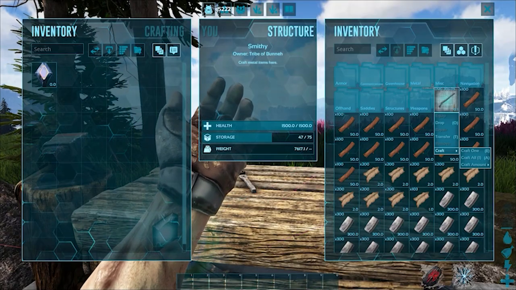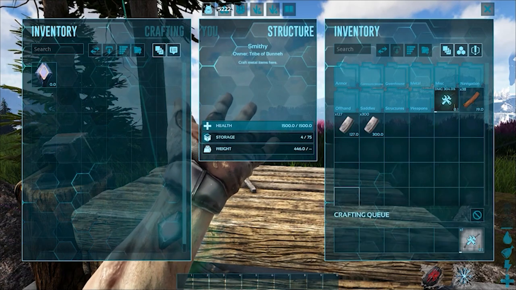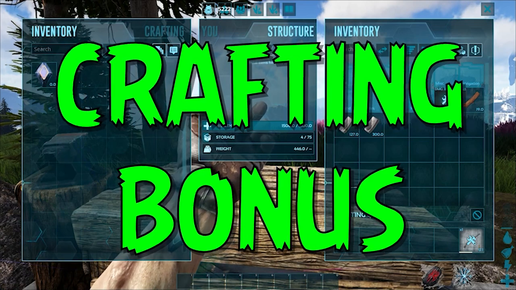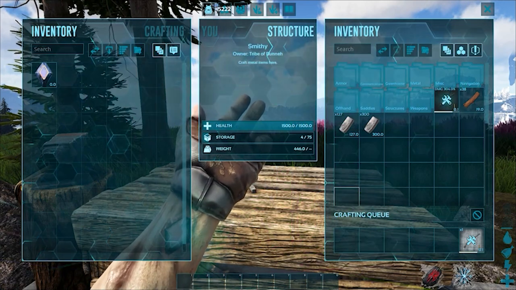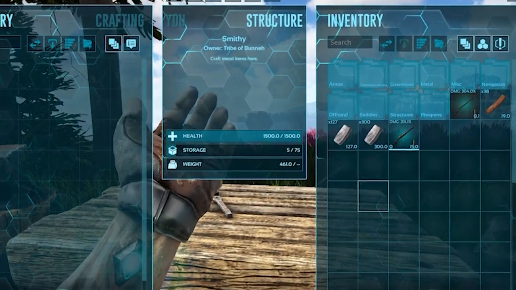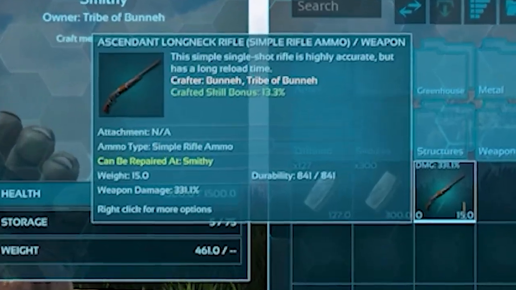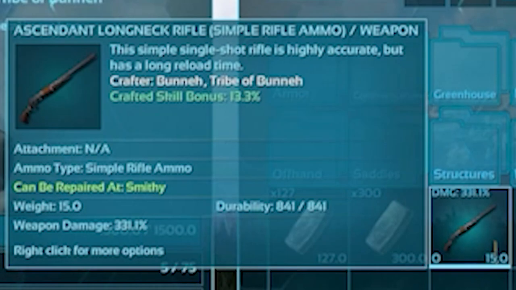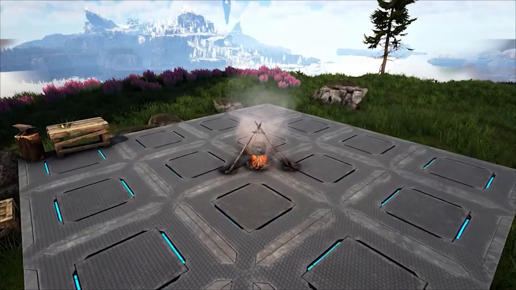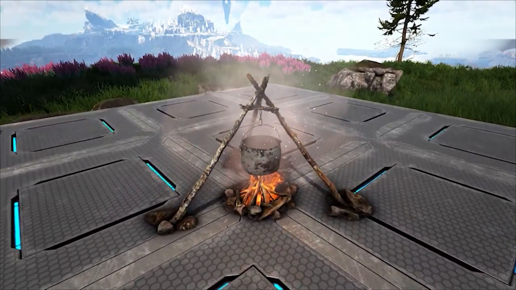Well, you see, dear viewer, the crafting skill attribute really begins to shine when you look at its other major aspect, crafting bonus. You see, on top of boosting your crafting speed of items, crafting skill also boosts your crafting bonus of items. This bonus is applied to every stat of the given item, including armor values, durability, insulation stats, and weapon damage. Now, this crafting bonus doesn't have an effect on regular engrams, but it does affect custom food recipes and, more importantly, blueprints.